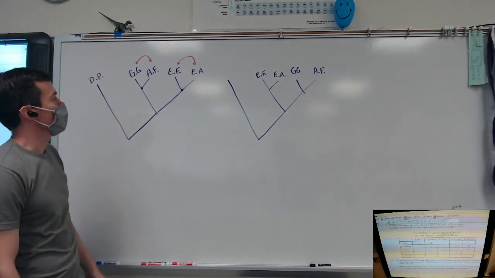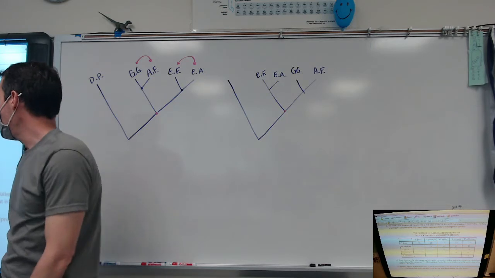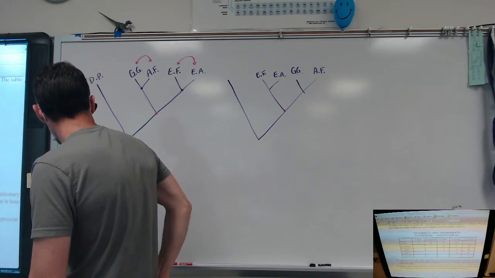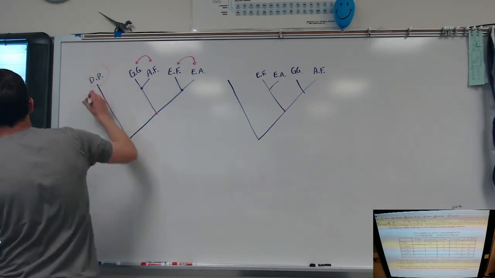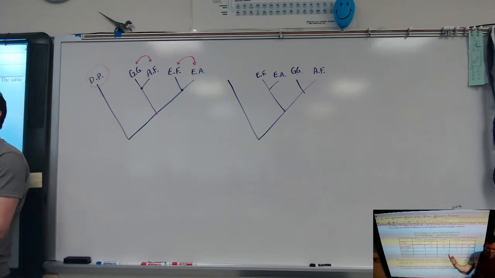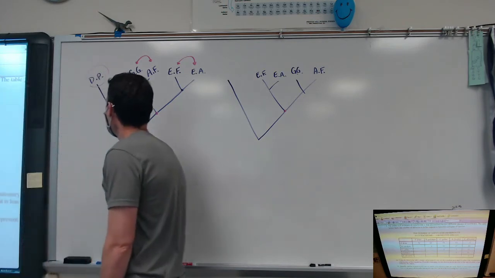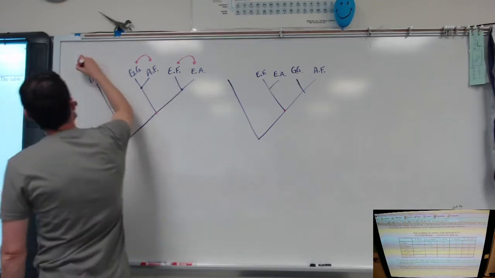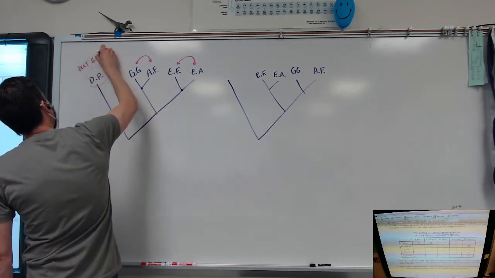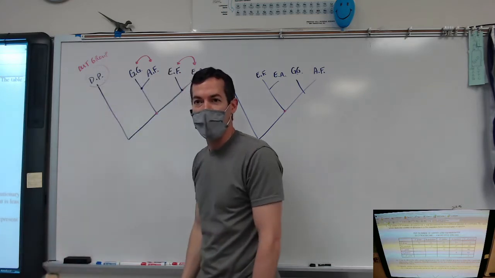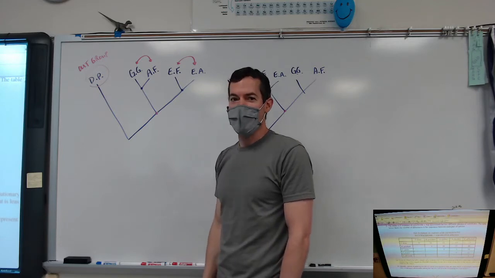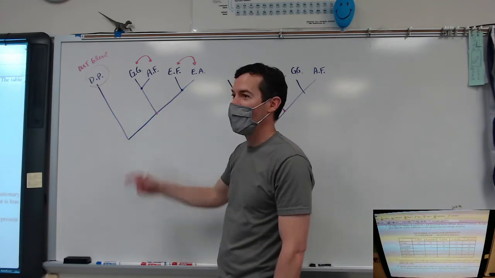That one's kind of odd because there are so many different ways to write it. And then they said, provide reasoning for the placement on the tree of the species that is the least related. So this one's the least related, and the evidence for that is it has the greatest number of differences in amino acids in cytochrome C. By the way, what's that group out there called? The outgroup. If you went back and looked, or for those of you in the after school review, the outgroup came up. I think we did maybe three cladograms, and they asked about the outgroup on two of them. And now they ask about the outgroup on this one.